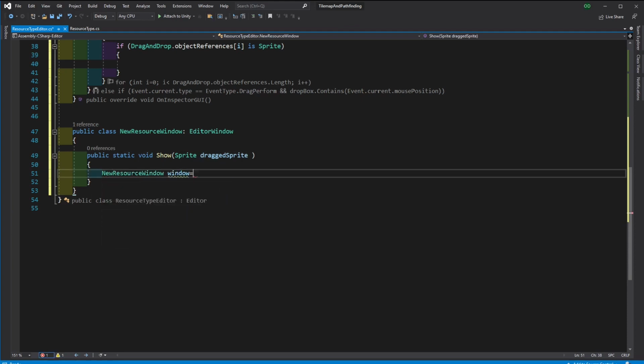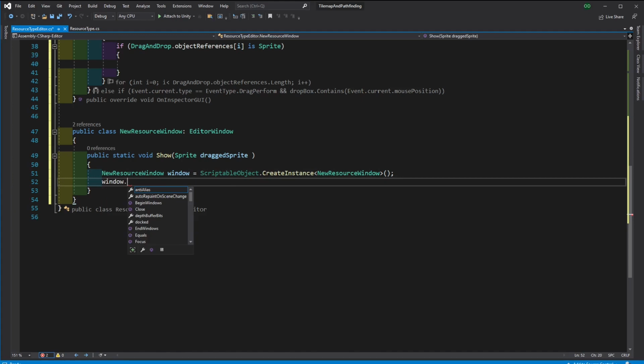So let's first create an instance. Editor window is also a scriptable object, so we will create an instance as a scriptable object. Then we will assign the sprite into the sprite variable.